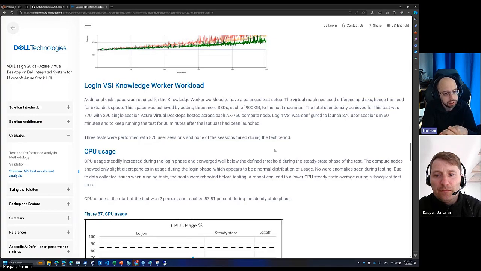Do you want to add anything, Jaromir, to that one? Just measure it correctly so you do not over-engineer the solution, right? You can over-engineer the solution to have a dedicated storage with scale-out file server, SRIOV, guest RDMA, and all of this fancy stuff. And in the end, the only thing you needed was just one virtual machine for the user profile disk and then another 2 virtual machines for the session host, right? So try to make it simple.